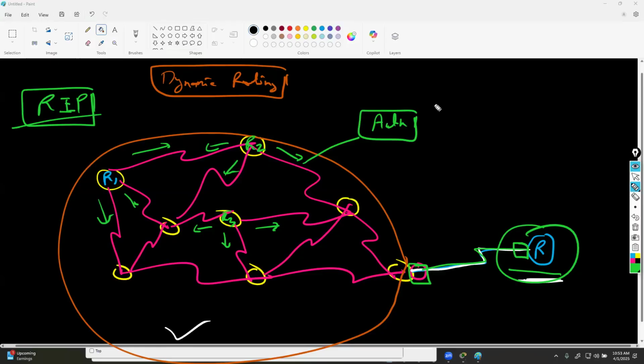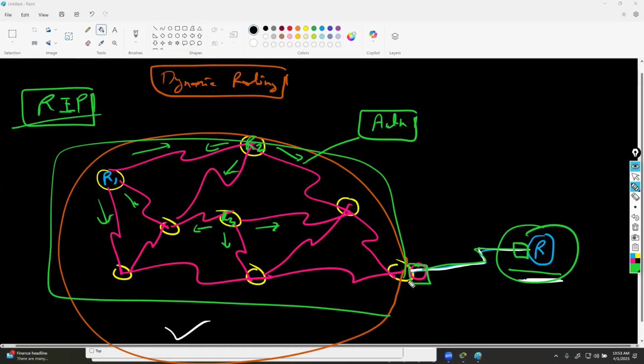What can the administrator do? The administrator can implement an authentication method, an authentication key, on this collection of routers. If this unauthorized person wants to introduce his router into this existing design, he requires the same authentication key, the same authentication method.